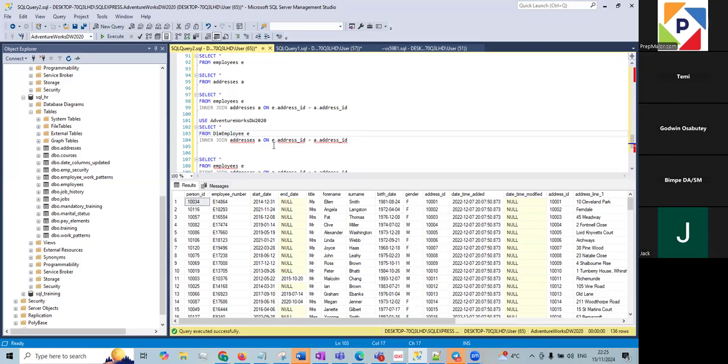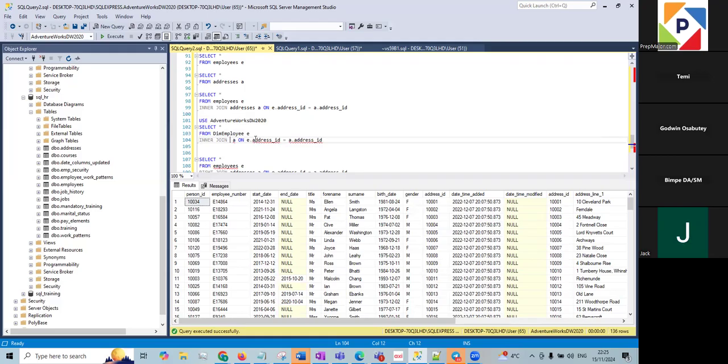So select all from DIM employee, inner join, the same thing that we did. Let's say we join this. There is no addresses table in the AdventureWorks database on its own, but we have territory.